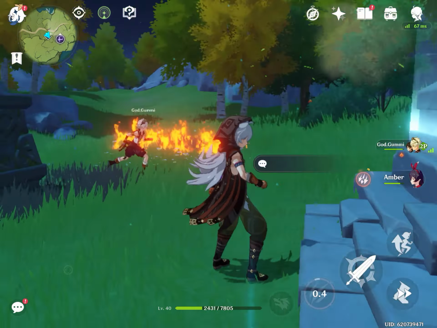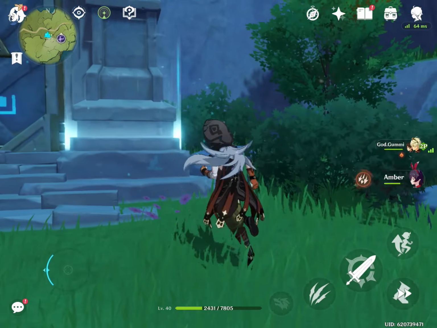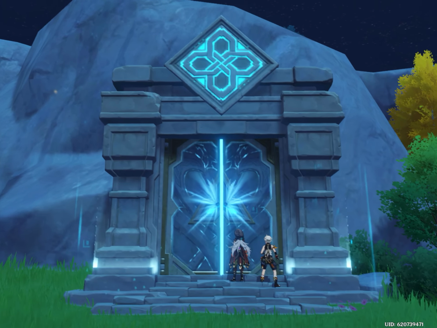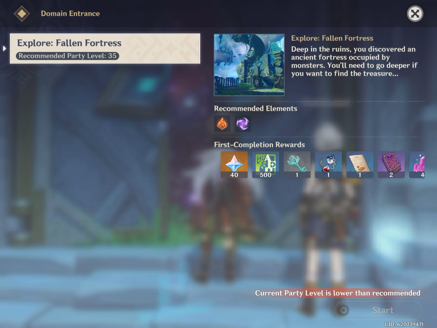Alright, now we're gonna go collect. Now we're gonna collect it. So we're gonna do the domain. And hopefully we're gonna. Current poly level is lower than recommended. It's okay, you got me. Recommended elements. We need fire and electric. I already have. Oh. Wow! Where did that come from?